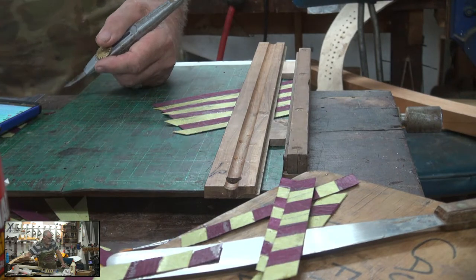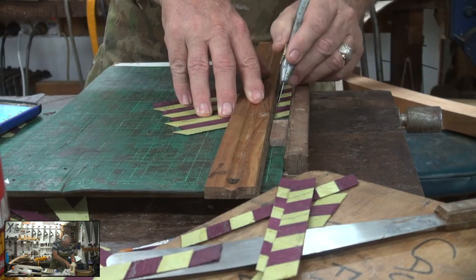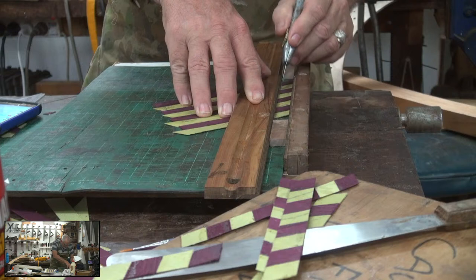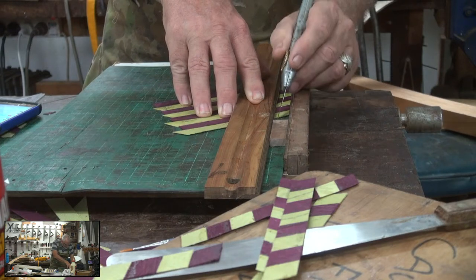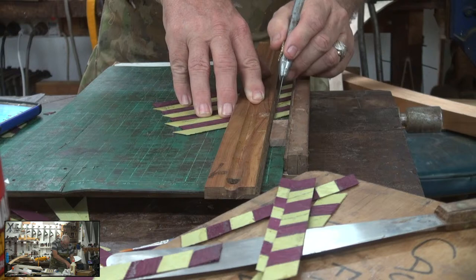would you believe that is my coffee from this morning? When you go to this amount of effort, you want it to be right. The last thing you want to do is spend hours and hours and hours on something, and then someone goes, oh, you missed a bit. Oh, that's got a split in it.